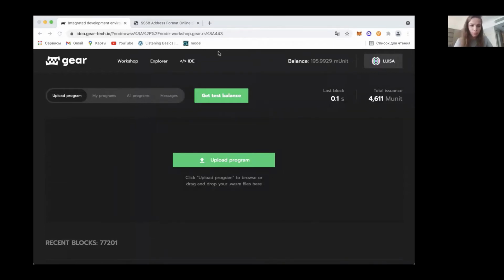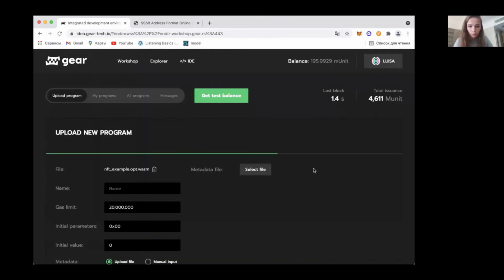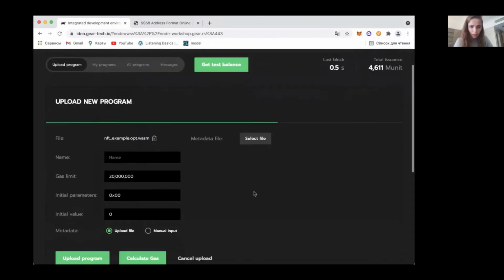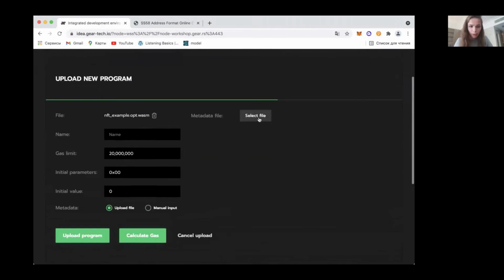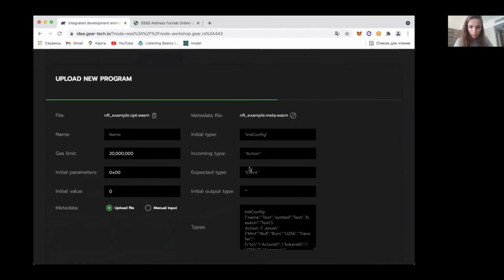So I upload my program, it's opt file. And then I also add metadata, the file with metadata. And you can see that in metadata, there are initConfig, struct, action, event, and data types.